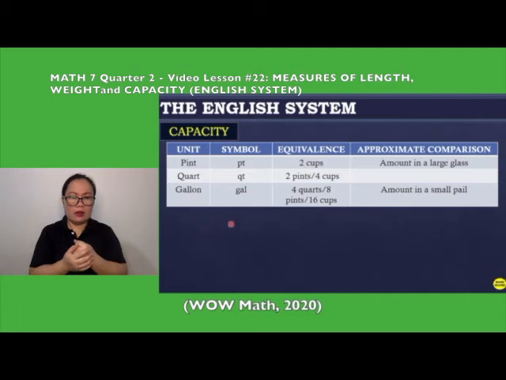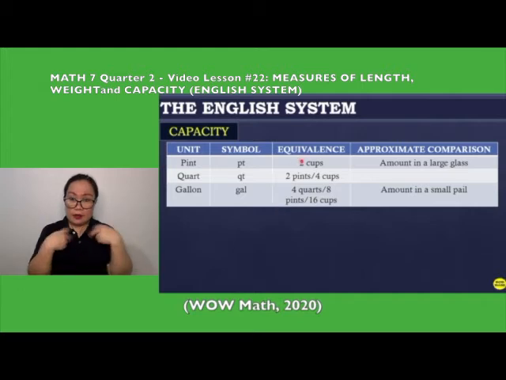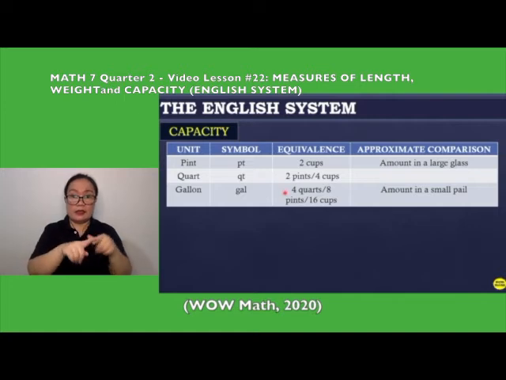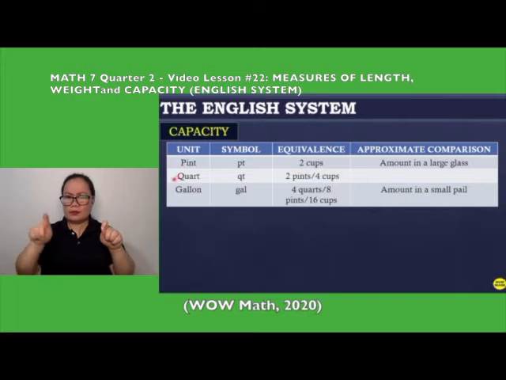Okay, kahit hindi ka na gumamit ng mga cancellation na pinakita ko kanina ng mga examples, pag meron kang 10 cups, ilang pints yun? E di 10 divided by 2, that is 5 pints. Pag meron kang 12 cups, ilang quarts yun? So, 12 divided by 4, that is 3 quarts. Pag meron kang 3 gallons, so ilang quarts yun? So, 3 times 4 lang. That is 12 quarts. Okay, ganun lang siya kadali. So, pag meron kang 3 quarts, ilang pints? So, 3 times 2, that is 6 pints. Okay? So, dapat memorize natin to.